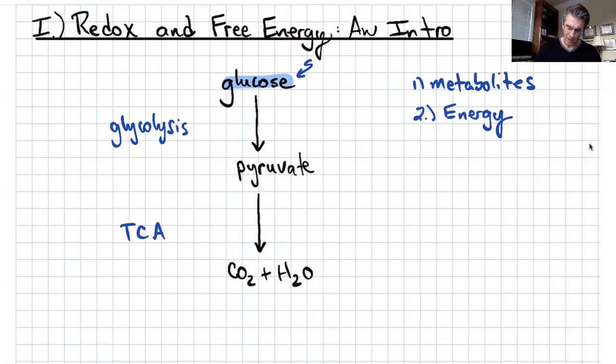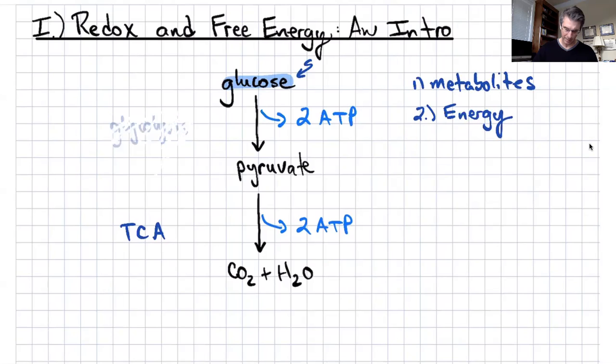Because if you recall, the energy we were able to produce out of glycolysis up to this point was what? It was like 2 net ATP, right? And then out of the TCA cycle, per glucose, it's about the same. So, 2 net ATP. And that's kind of lame when you really think about it. I mean, for all that work, 20 or so reactions, we got 4 ATP out of it. And it's even worse than that, right? It's a pain from a biochemistry student's point of view. That's a lot of chemistry and a lot of things to think about, and I got 4 ATP, but it's even worse.